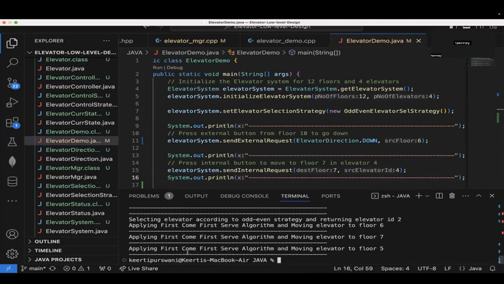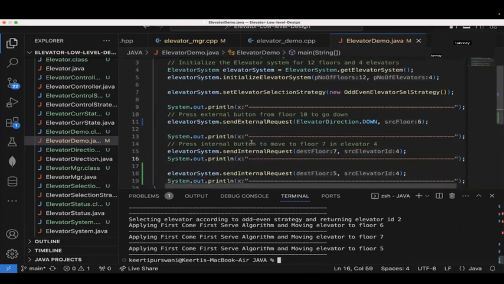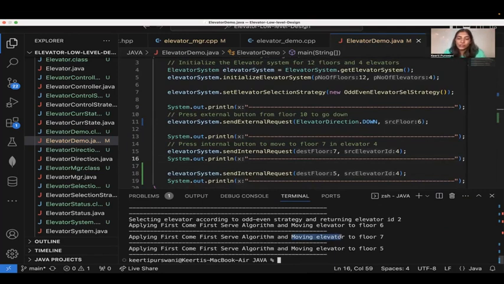Yeah, so see what is happening. One more thing that you can do, the way I want to explain it to you, is you are doing a sysout of a dotted line, right? So that would mean that we'll come to the next line as and when the entire internal request has been completed. If I change this output statement from moving elevator to add its stop to floor number this, so if you say it like applying this algorithm, my question would be about the strategy, right?